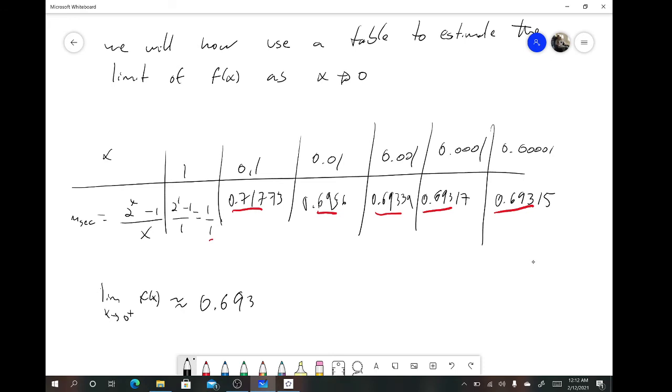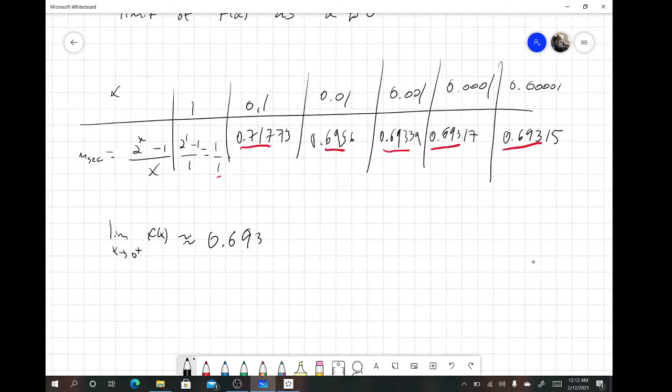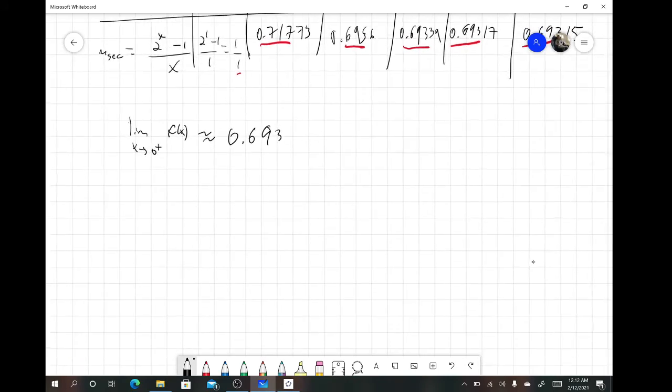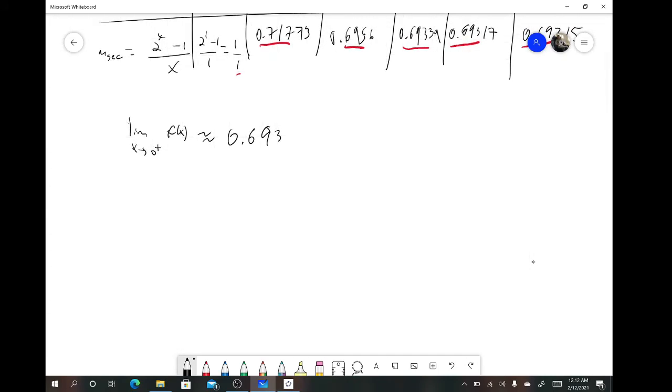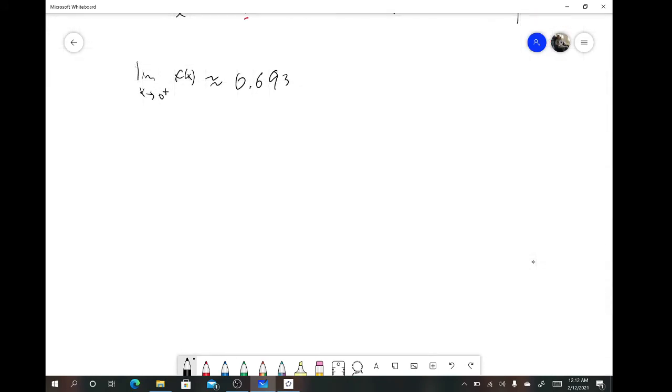Now, we have a very nice theorem that will allow us to actually compute these things very nicely. It will allow us to get a more precise limit calculation. And that theorem is called the squeeze theorem. This is a very important theorem. If you're going to be studying mathematics, it's a theorem that you should definitely know and keep in the back of your head, because it's going to be coming up in the future as well.